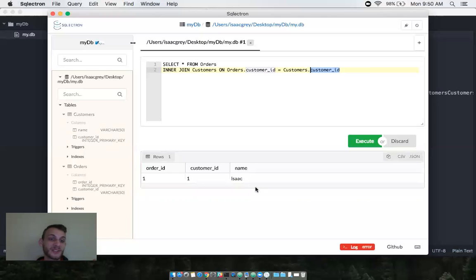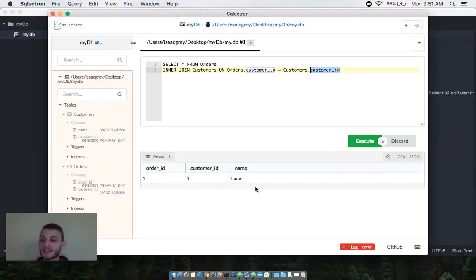So this is an inner join. We're joining the inner table values because we've got two tables and we're using that customer ID to relate their values and get all of the values from both tables in a single query versus two queries to each separate table. This is the beauty of a join. So that's an inner join.